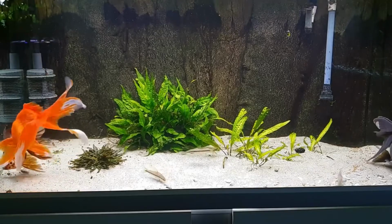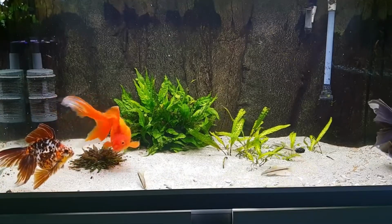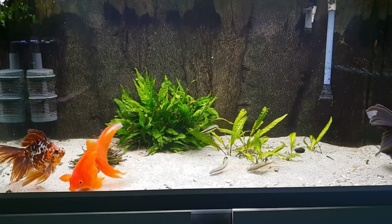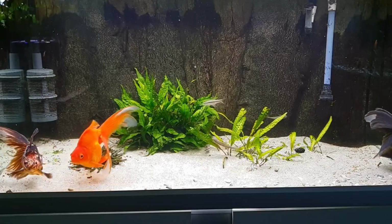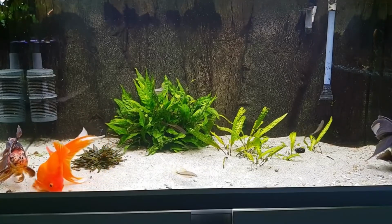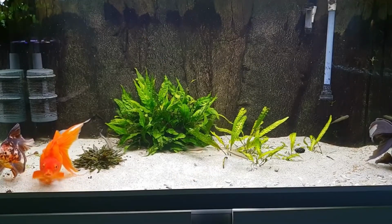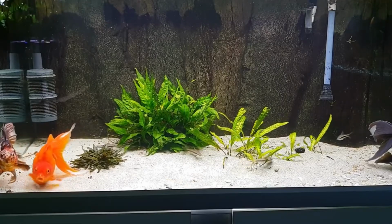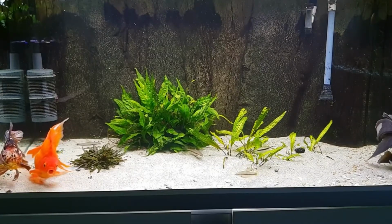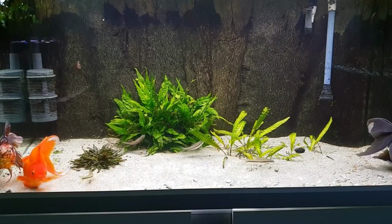But the problem is that I was waiting for the Cryptocoryne to get huge, because when it does grow and it looks good, it grows pretty fast and it looks amazing, but apparently I can't grow it in this aquarium. So, I don't know. But the goldfish look amazing, and the next step is probably to take the Siamese algae eaters out, because they can harass goldfish. I have been having those problems before. Usually if you feed a lot they don't do that, but if they start to get less food they can be a bit nippy on the fins on goldfish.